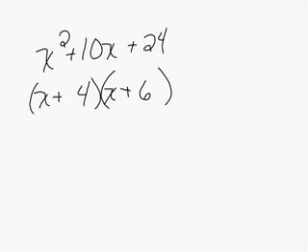Now, does it matter if I make this 6 and this 4? I don't think so. Nope, doesn't matter at all, because multiplying is commutative. Good job. Because when they multiply together, they have to equal the last number. Could they be multiplied together to equal 10? Nope. All right, so let's do this.